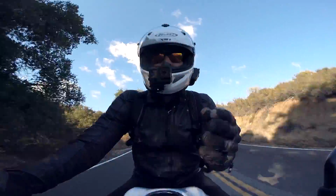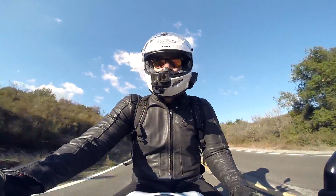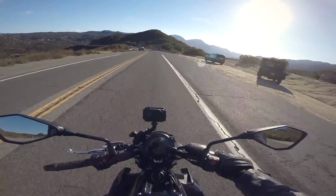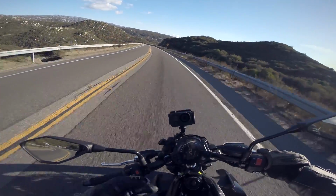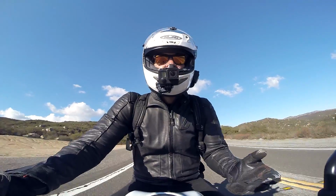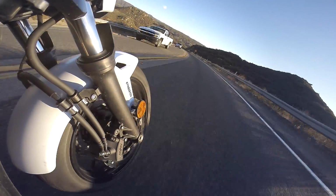It wasn't until I really started to push it harder through the corners that it started to wallow a little bit. And that's because I'm 205 pounds, and I just don't think the springs are going to be strong enough for a rider of my size. But for most riders out there, or for lighter riders, it's going to be a pretty competent setup right from the get-go, and you can have a lot of fun with this.